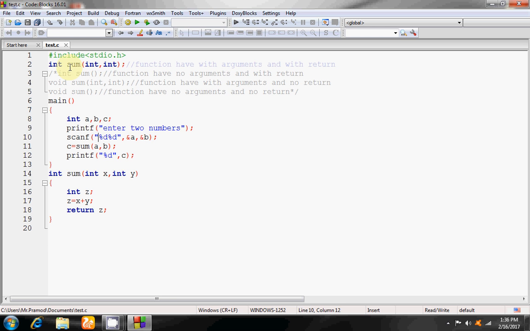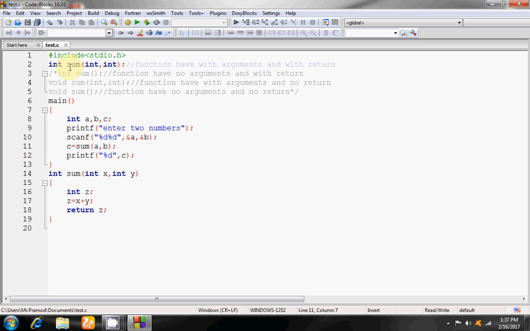So we can write %d, the format specifier for an integer variable, and another %d, also a format specifier for an integer variable, that is b. The whole statement is taking two arguments, the value of a and the value of b.